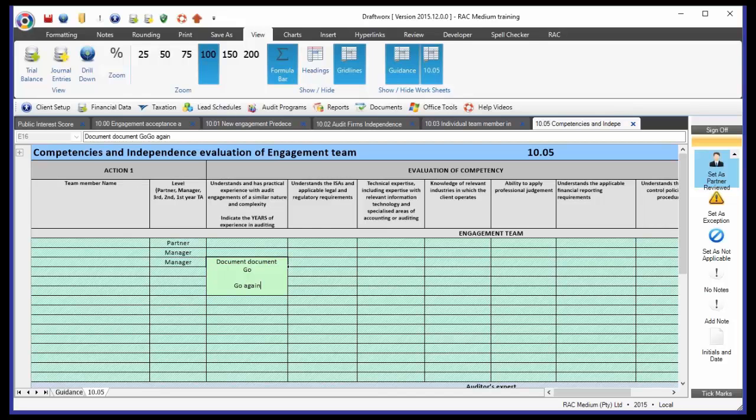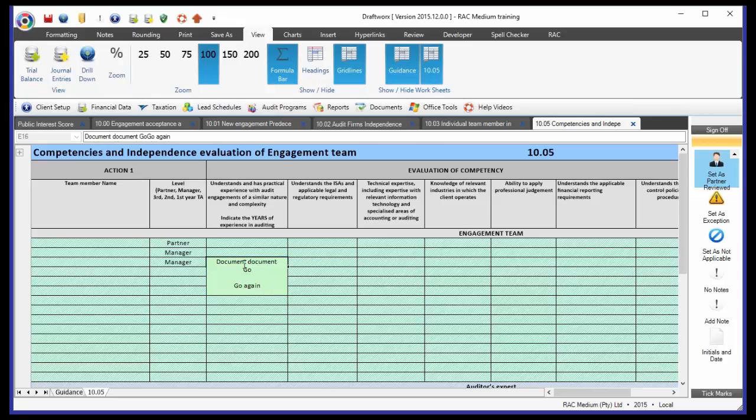All right, so if you are wanting to include paragraphs in any documentation, that's the best way to do it. We prefer that to adding rows because that can cause some conflicts with some of the formulas. And we've actually disabled it in some of the RAC documents. You can't actually include or add additional rows. So if you do want paragraphs, please use that option. Or if the documentation is just going to get too much, please rather insert a hyperlink. That is the preferred method.